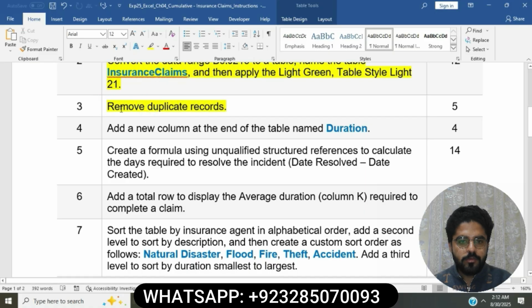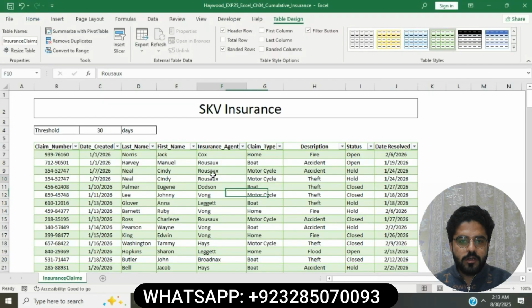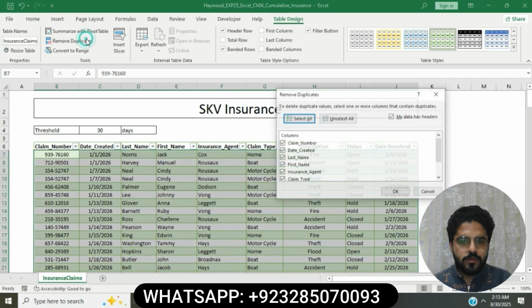Remove duplicate records. Basically in this question you will have to remove the duplicate values that exist in the table. Now move to the Excel workbook, then select the table range, then go to the Table Design and then go to the Tools group, then click on Remove Duplicates.